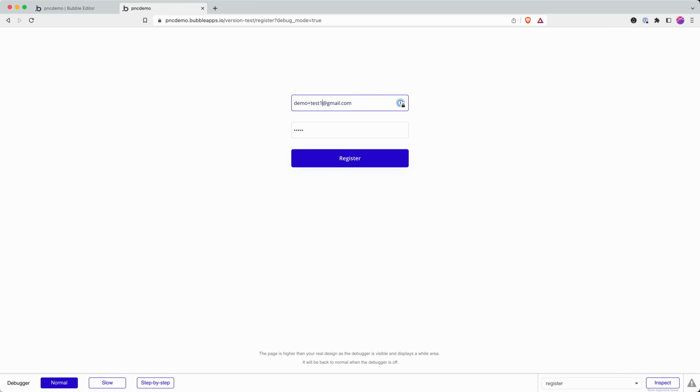So there's that, and then there's also that we can use the error handling in our workflows to display a much more beautiful, much more user-friendly experience when those nasty browser pop-ups come up.